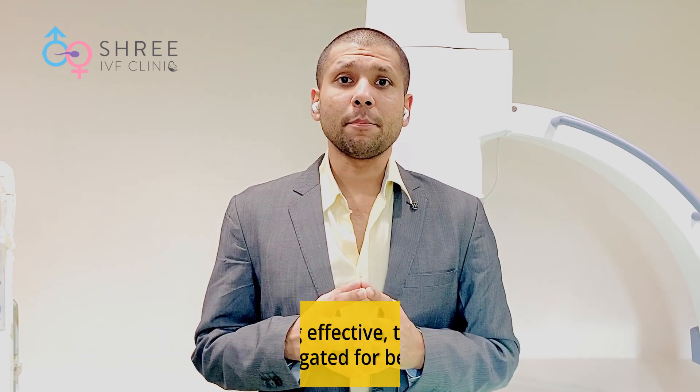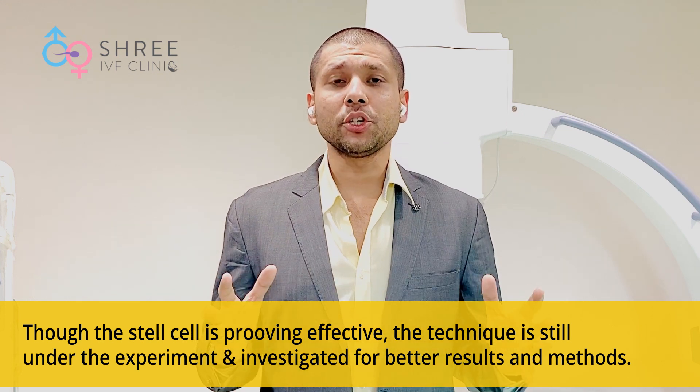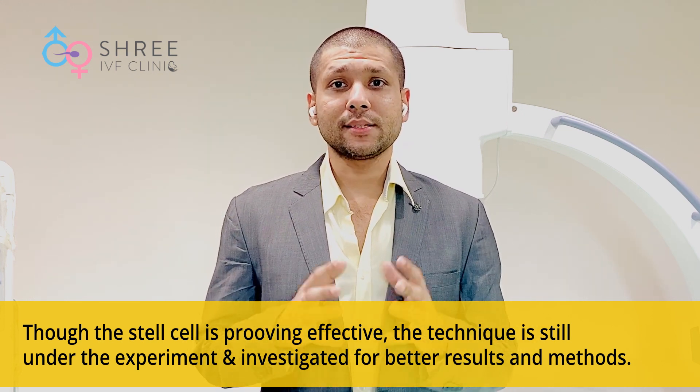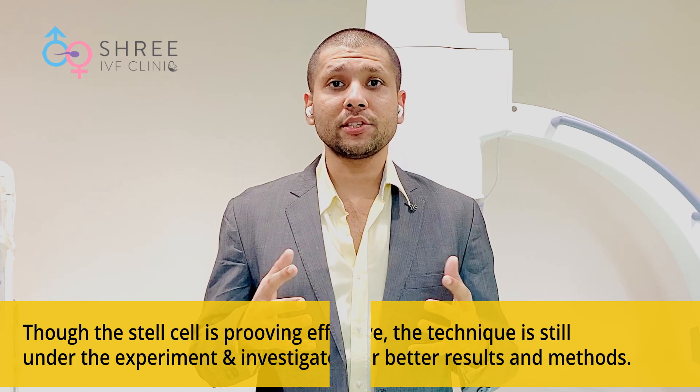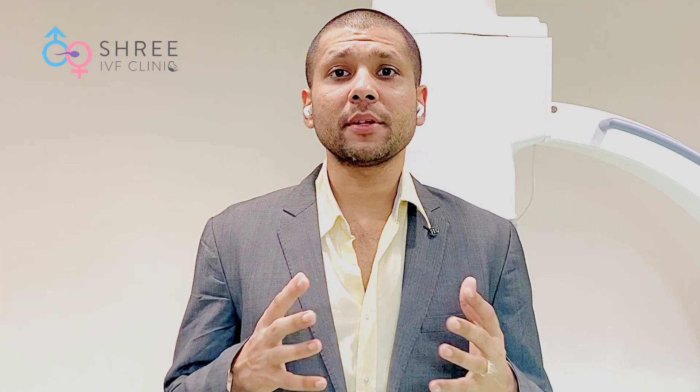This therapy may be effective in approximately 20% of women who currently undergo it, because we are not very sure of what the specific stem cell needed is in order to perform regeneration inside the ovary. It has also shown benefits in women with premature ovarian insufficiency, where at an age typically less than 35, the lady stops menstruating because the ovaries stop functioning.